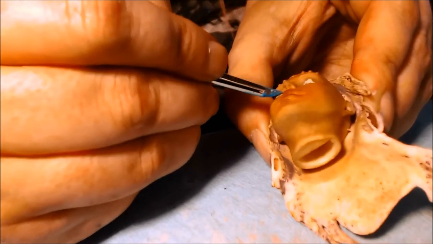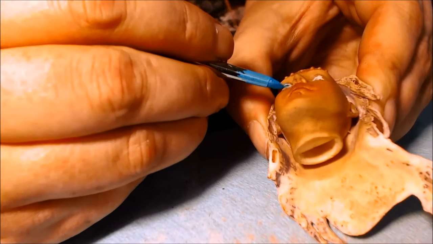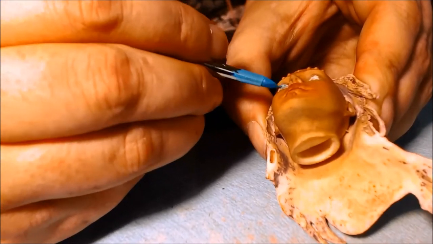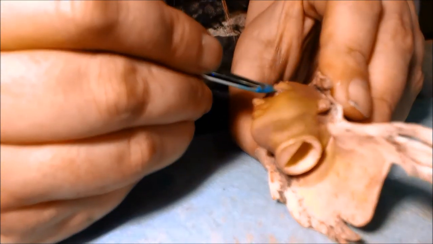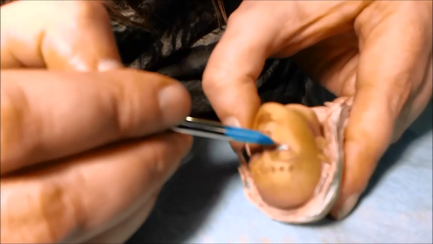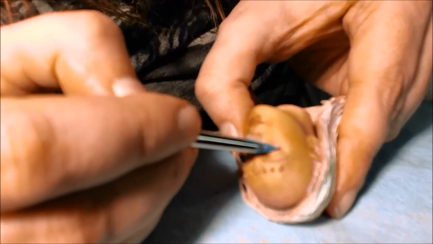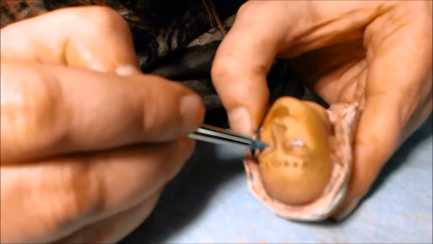In this particular case, what I did when I'm doing the details, I'm actually blending the colors together on the face as I work. Throughout this entire video, I'll tell you when I stop to seal. Right now, for the most part, in this first segment, I have not stopped to seal at all. I am just basically cruising on through and blending as I go. So you can see me putting on the iris color.